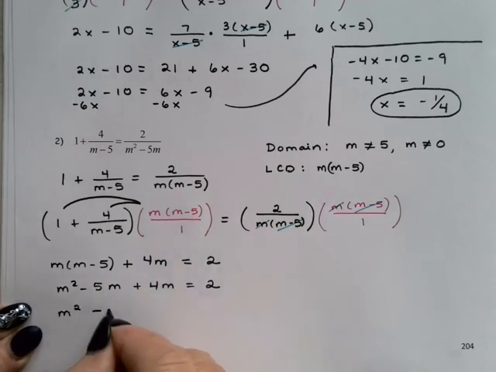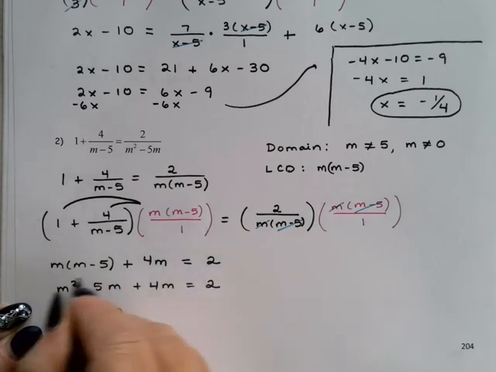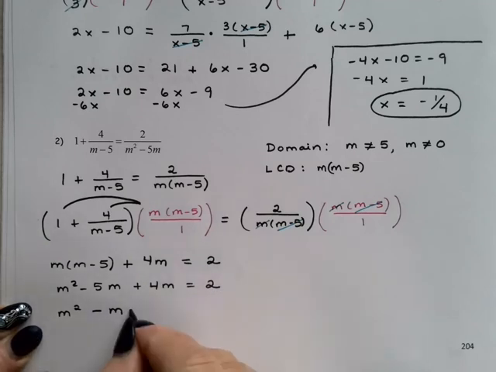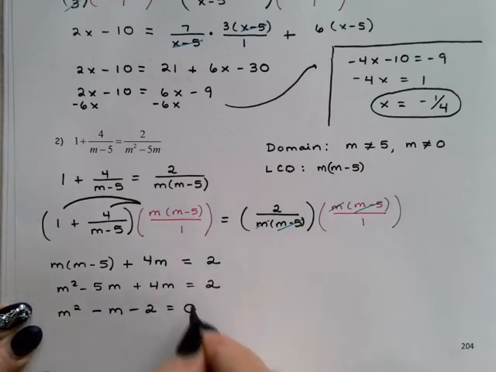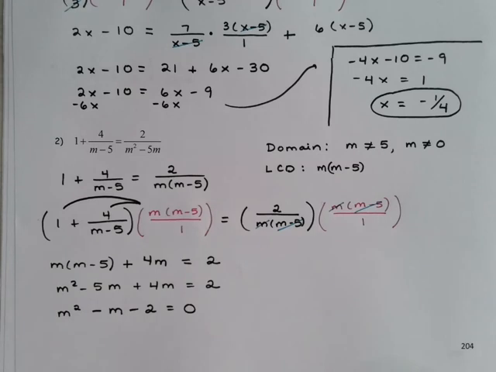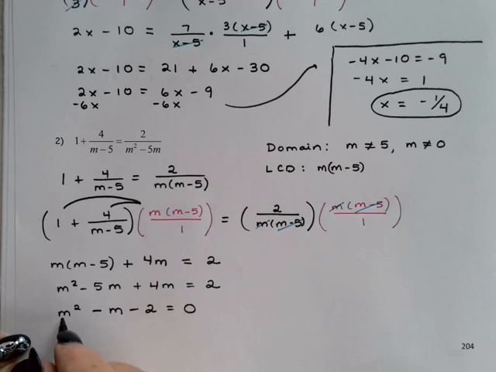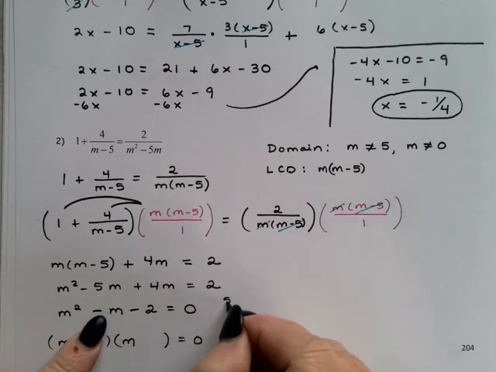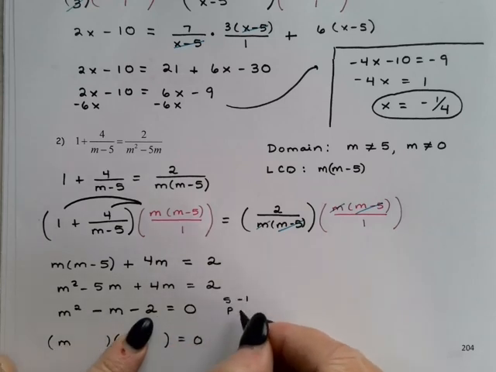or m squared minus 1m. And because this is quadratic with an m squared, I know I usually need to get quadratics equal to 0. So I'm going to subtract that 2 right now to create the 0 on the right-hand side. I'd like to factor this, and since I'm lucky I do have an a of 1, I know I can start with m times m. I then need a sum of negative 1, product of negative 2.